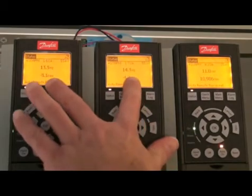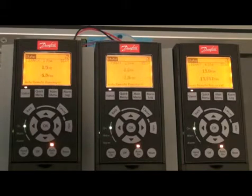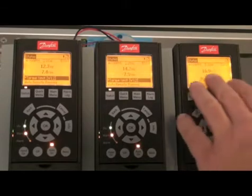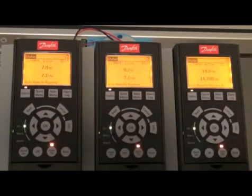Now I would like to show you full torque. So we put it up to full torque — about 7 Nm on both drives. And then you can see it is a little bit too much now, so I turn it down to zero. And it is still torque sharing. If I turn it up in speed again, it is still torque sharing, even though we have more than 100% torque on the drives. When we go down in speed, you will see that the torque is going down also. This is because of the mechanical losses — we only have the mechanical losses if we are rotating. But if we are running at zero speed, you can see that some of the losses are reduced, so we will go a little bit down in torque.